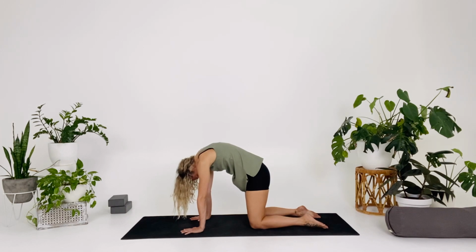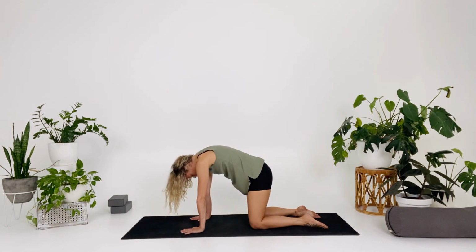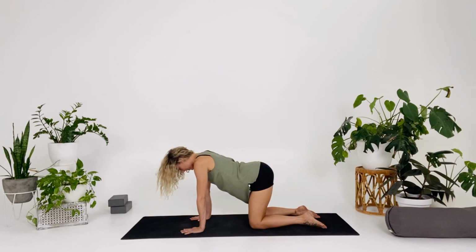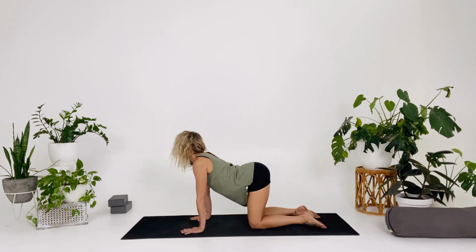Really drawing the belly up. And let's move with that wave. From the tailbone, that wave moves up along the spine. Dropping the belly. Really lengthening through the vertebrae. Shining the sternum. Chin glides up the wall. And let the wave move back down.